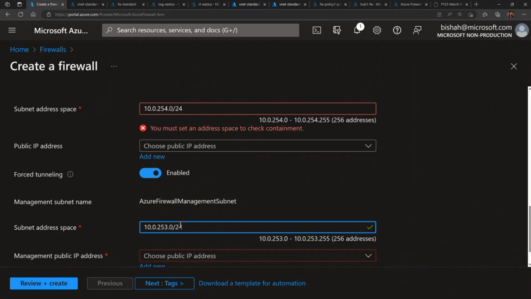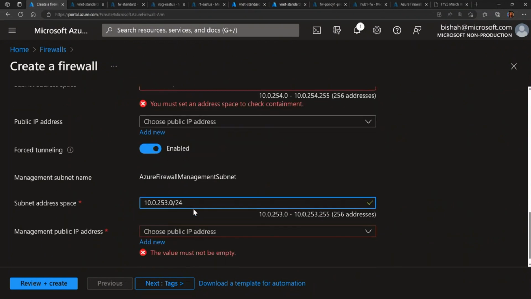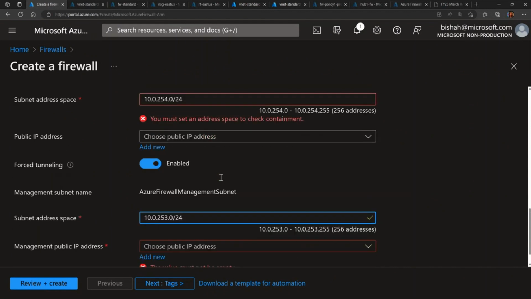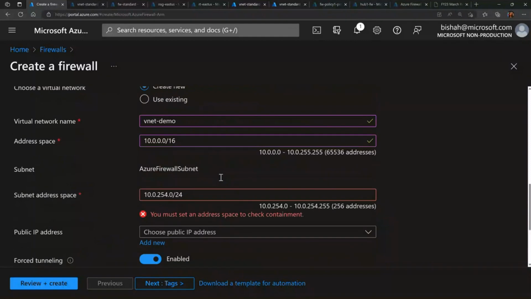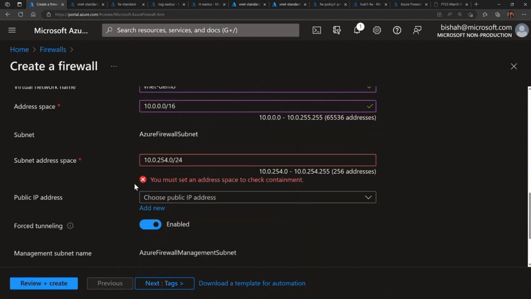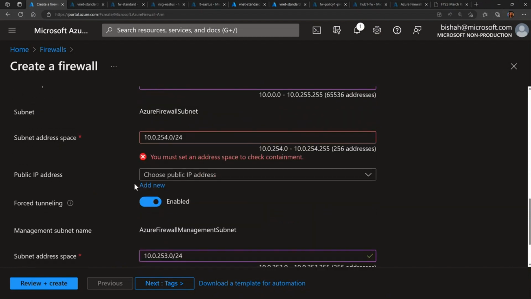That's how the management function happens. So you need a management subnet, and this public IP will reside on the management subnet. Then the Azure Firewall subnet that you had is where data traffic can go. That's where you can have your default route to somewhere else, to a different firewall. It can be Azure Firewall too, like a centralized place for traffic going to the internet.